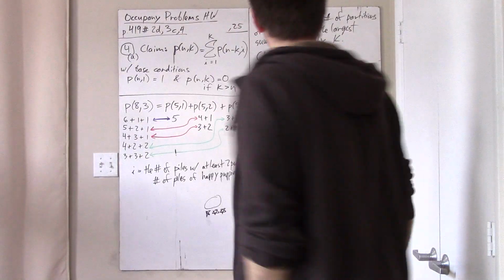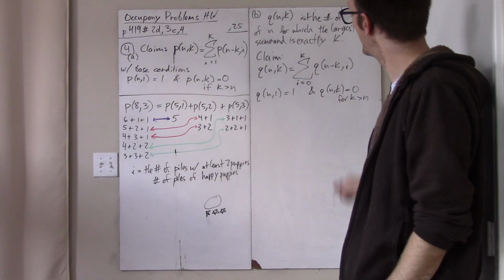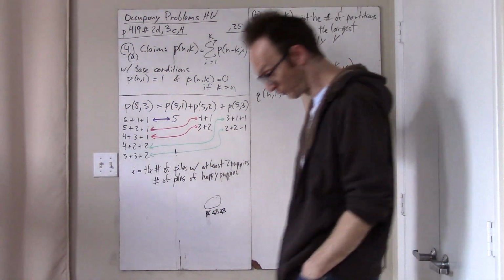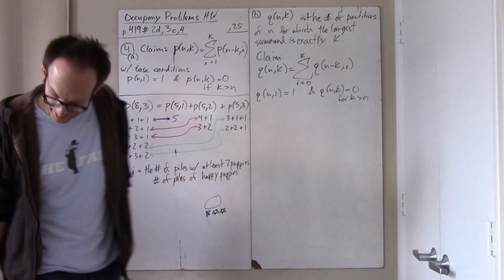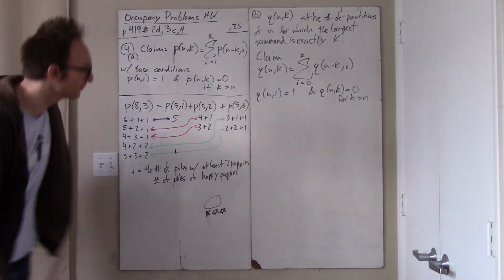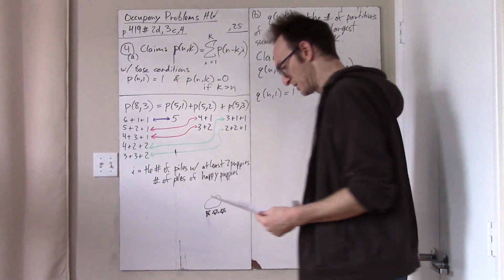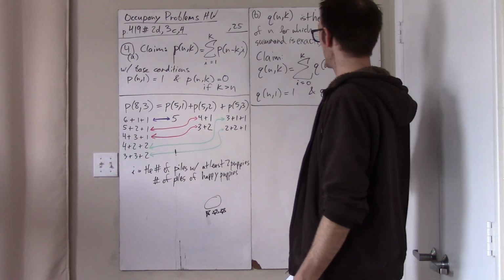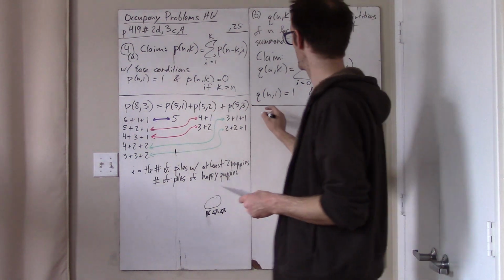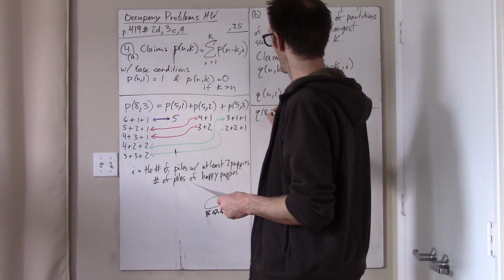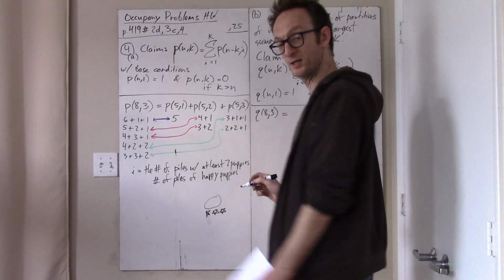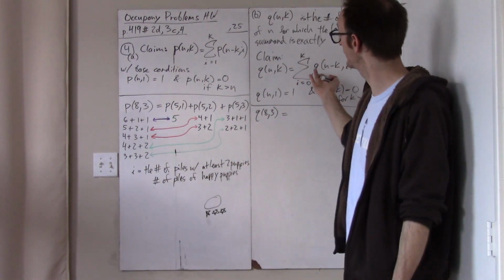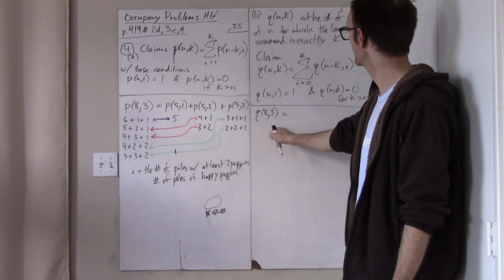Okay. Well, first let's prove this. Let's prove this rule. And how do we prove this rule? Well, before we can prove it in general, it might be a good idea to try it with some numbers. So once again, I'm gonna get some numbers here. So I'll just take Q83. Why not? According to this formula that we're supposed to prove, what should Q83 be?